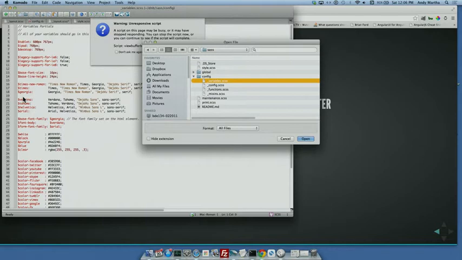Yes? What's the default column? 12. And I think it's just kind of 9 and 3, like content will get 9, sidebars will get 3.